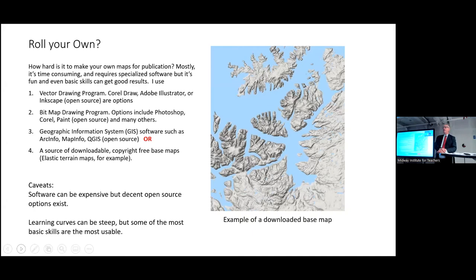Another thing you need is a source of free, copyright-free, downloadable base maps. The technique I'm recommending here is: don't reinvent the wheel. Start off with something that's already been made — a base map. Take that base map and modify it using a bitmap or better a vector drawing program. Print it out as a PDF and you'll have a map you can use in a publication. The greater your skills, the more complicated maps you can make — but anybody can take a blank map of the United States, add points to it, add labels, and have something pretty decent.